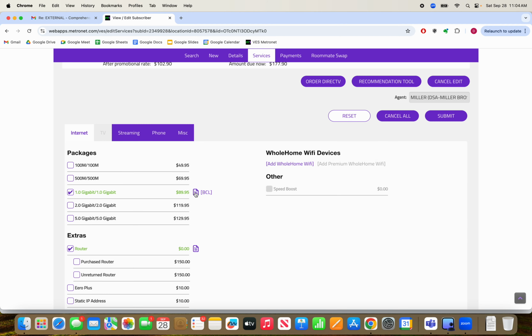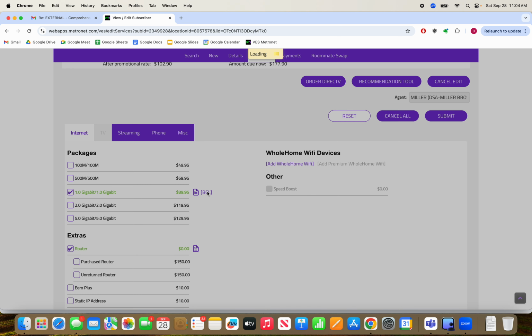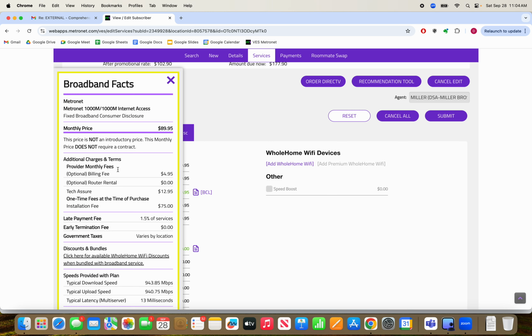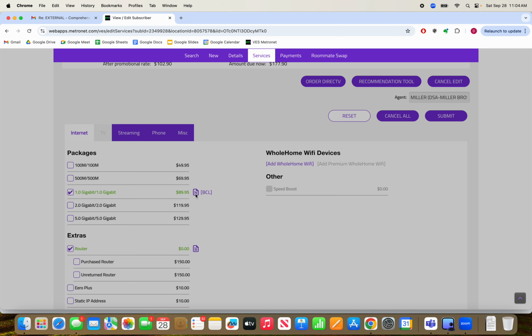And then you can see this box right here, or this little notepad looking thing. This is what we want to click on because we do get to give out a promo for it. So if you click right here, I'll show you. If you click there, it's just going to pull up something different, which is just like the broadband fax that all of the different internet service providers have to provide. But don't worry about that for now. So just click on right here. Make sure you click that.